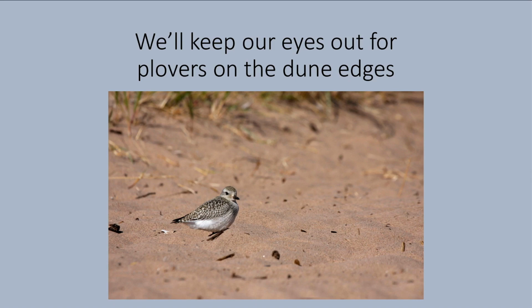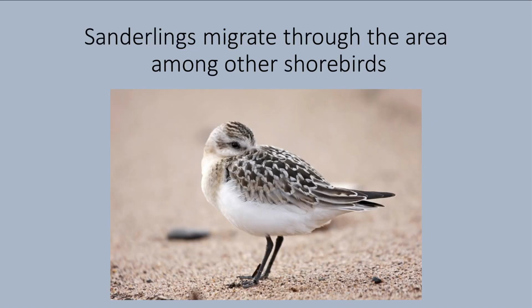And complementing that is even from just minutes from our hotel along those dunes, we have a chance for birds like American golden plover that are coming through at the time. And another bird is sanderlings. If you've ever seen sanderlings, they act like little wind-up toys, kind of over-caffeinated lifestyle, if you will. And just like how they behave on the ocean sides, they exhibit behavior very similarly on the Lake Superior shoreline too, typically running back and forth, chasing whatever waves may be happening. They're an annual bird and probably one of the most common shorebirds that can be seen during a late September visit at the timing of our tour.